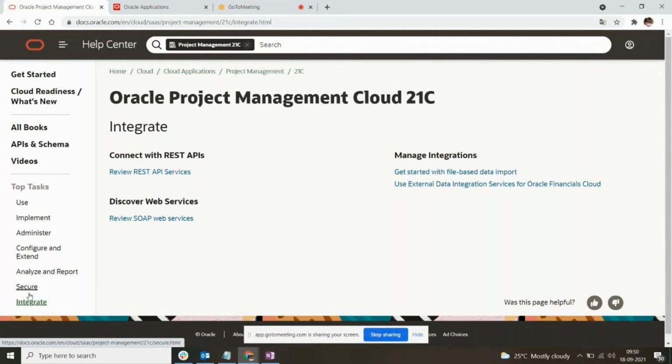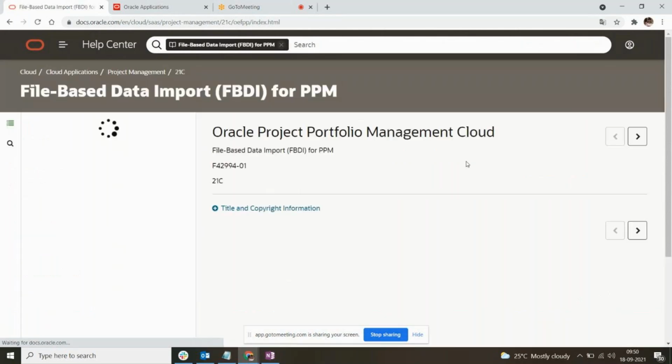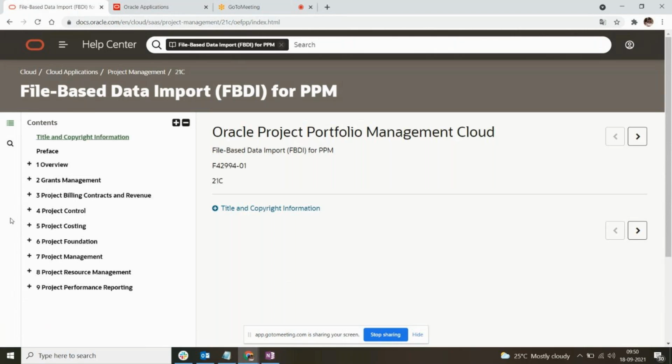Under integrate, you can see get started with file based data input, which is under manage integrations. When you click on this, you can see all the available FBDIs segregated by the functional areas.